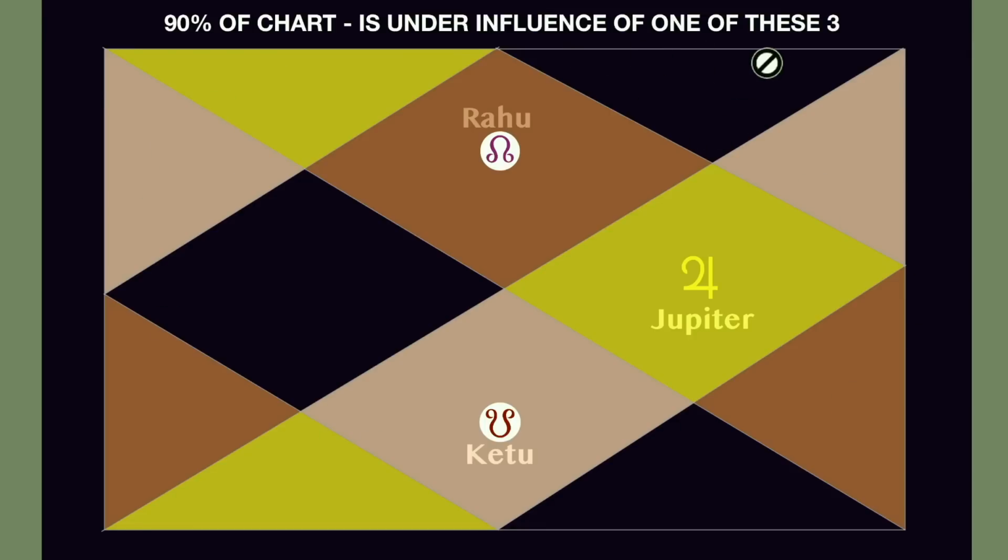Apart from these blanked out ones, which you see in the original color, Rahu has impact on these brown houses, Ketu has impact on these light brown houses, Jupiter on these yellow houses in our example. This is the singular reason why it's very, very crucial for you to understand these videos, okay? And I will get into one by one of the nakshatras after this introduction.